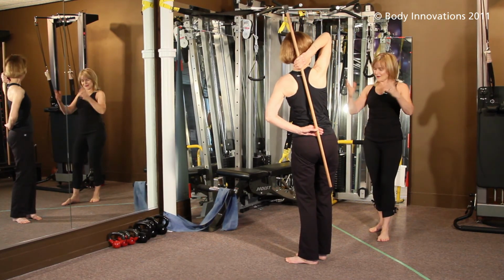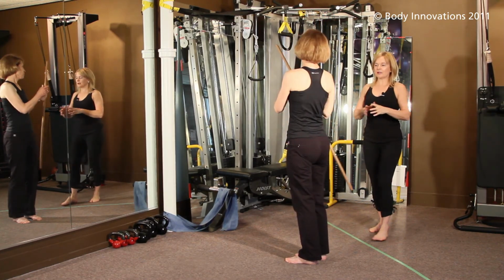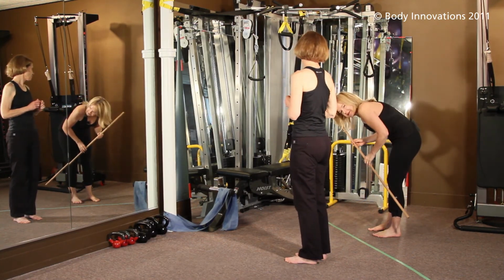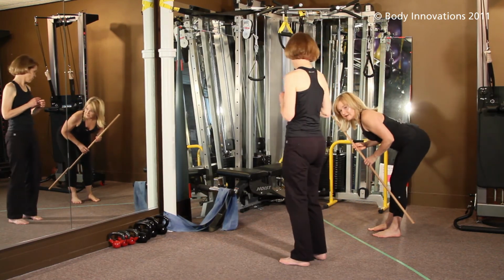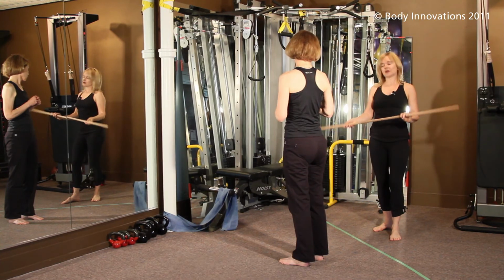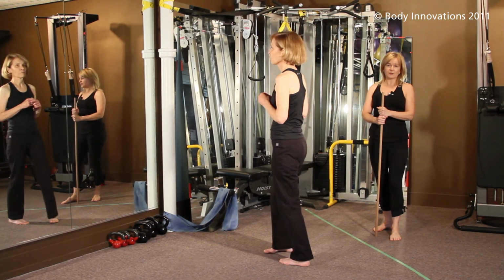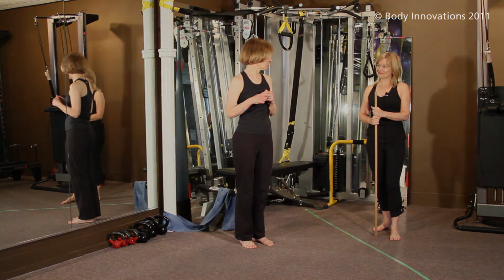How do they feel? Something works, right? I know, something works. So it's a hard concept for a lot of people when they actually start to learn to do the movement. They like to bend through their back like this, even though they think that they're moving at the hip. So it takes a long time. This is just a dowel. You can get one of these at a hardware store, but it can be learned to be your best friend when you're learning to become body aware. Good job.